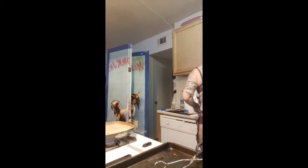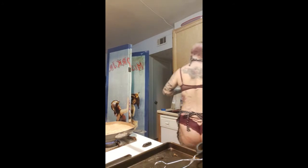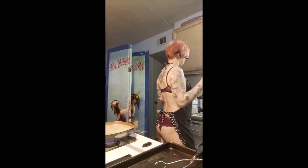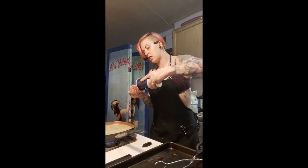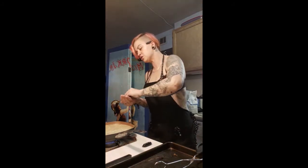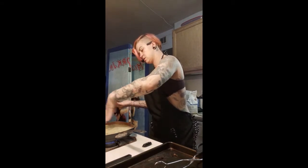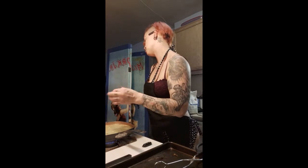And then you can put some lime in there. Lime's good for things. And then you do a little salt, which is right here. Pour it in your hand a little bit, and pinch it, and sprinkle it. You don't want to do too much because it might be too salty and people don't like that.